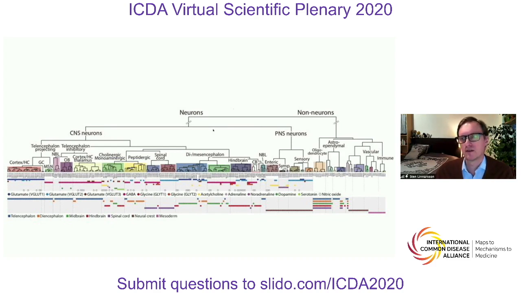So when the brain develops, it starts basically as a tube. And from the dorsal side of this tube arises the neural crest, which are cells that migrate out and generate, among other things, all of the neurons of the peripheral nervous system. And so when we are looking here in the adult nervous system, what we're seeing is that all the cells in the peripheral nervous system retain a memory of their developmental origin.